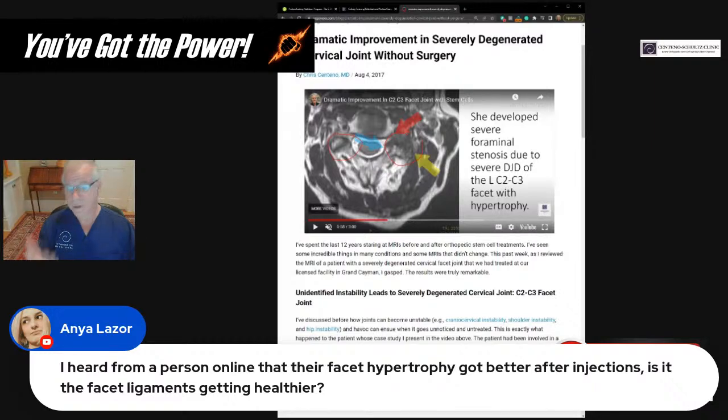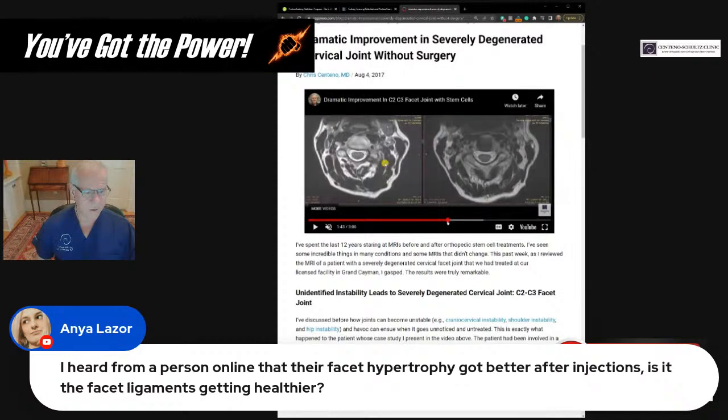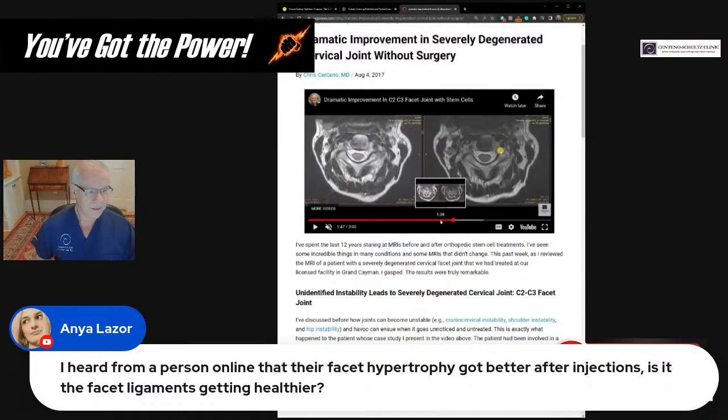And so then we started treating the instability, and she went down to Cayman in order to get culture expanded cells placed into the ligaments and into that joint. And so let's see if I can get to one that's a good comparison here. I'm sorry, I'm kind of trying to do a video here. Well, here's the post. So the post here shows a much, much smaller facet joint.